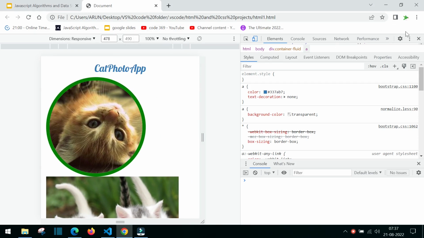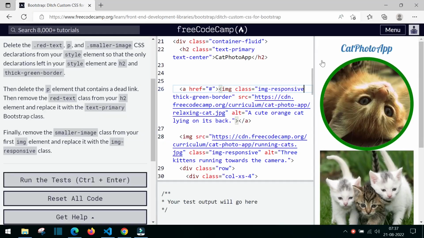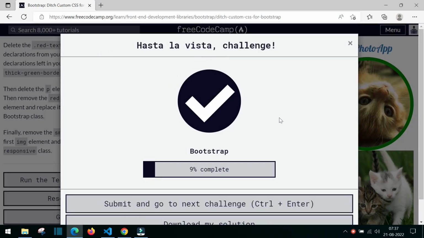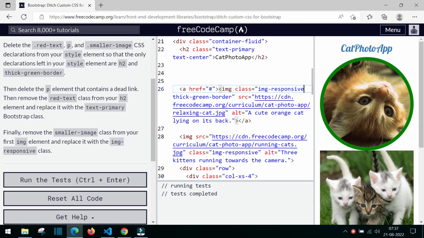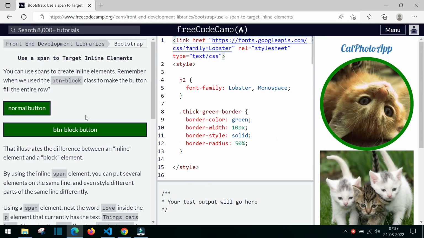So that's it. Press Ctrl Enter. Now use a span to target inline elements. Okay, you can use spans to create inline elements.